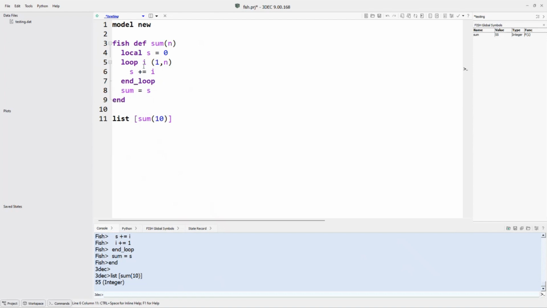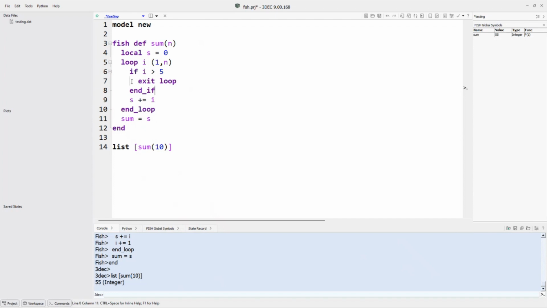All right, so here was our original loop. It's going to count all the numbers from 1 to 10. Now let's pretend that if I is greater than 5, I want to stop counting. So I really only want the numbers from 1 to 5, regardless of what you input here. So I could say something like this. Before I do the sum, if I greater than 5, I can say exit loop. You can see this turns dark purple. So these are valid keywords in Fish. And I can say end if. Remember, with every if statement, I need to give an end if. It's not like Python.